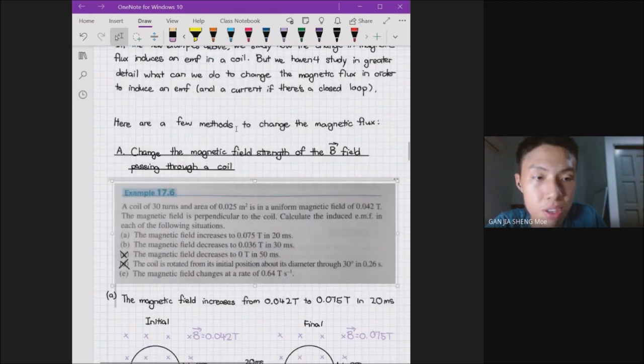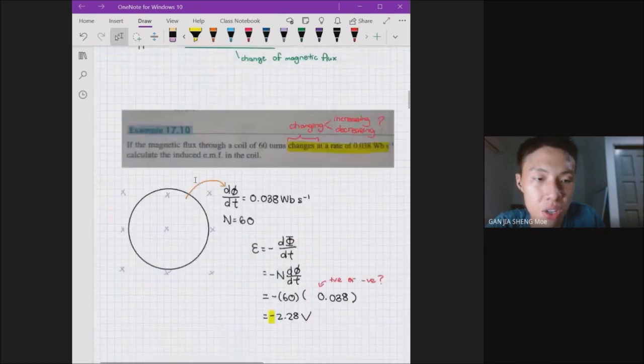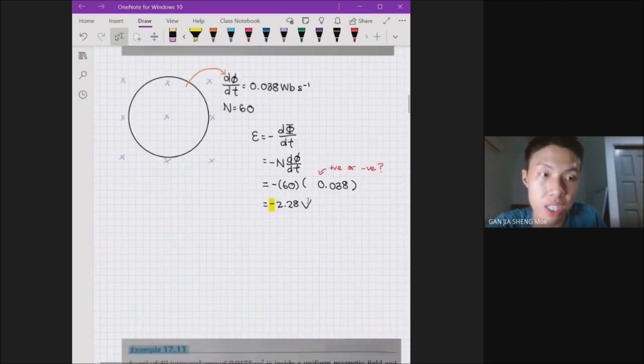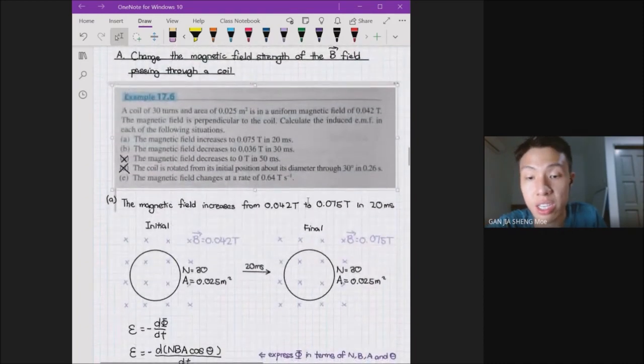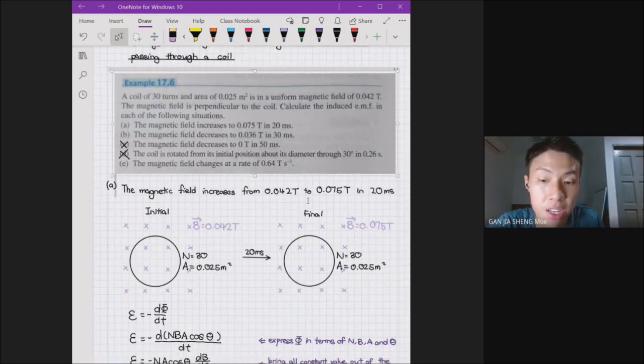This time they clearly tell us whether it is increasing or decreasing. If you look at the previous question up there, they just say the rate of change, or just say whether it's changing, but they never define whether it's increasing or decreasing. So right now, this will be slightly more specific than the question earlier. They are telling you whether it's increasing or decreasing.